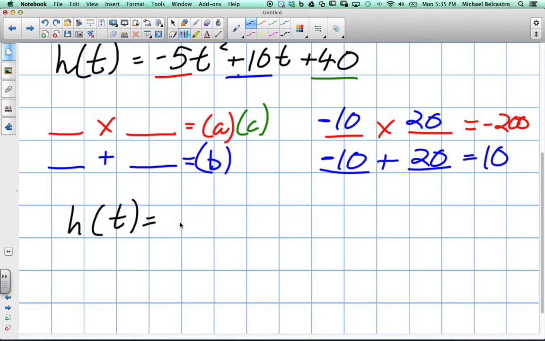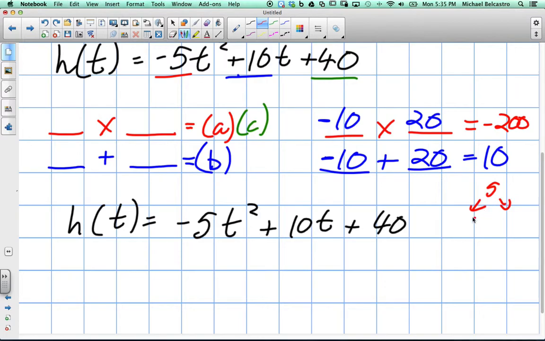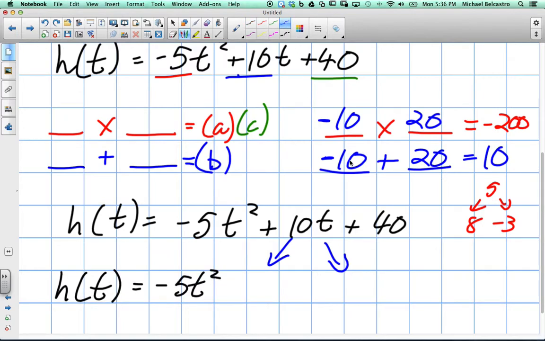The next step is to rewrite this equation and decompose the b term, which means we're going to split it up. If I have the number 5, I can technically rewrite 5 as 8 minus 3. It's exactly the same thing because 8 minus 3 simplifies to 5, but we're doing this to help us with our factoring. They usually draw two arrows from the b term. The way you'd rewrite this is h(t) = -5t² - 10t + 20t + 40, in either order, and we have to attach the t.